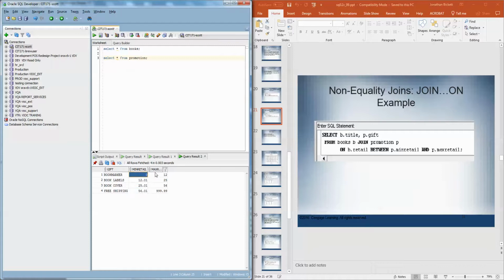If the values fall in between, that's when you get these different gifts. If you spend between $0 and $12, you might get a bookmarker. If you spend between $12.01 and $25, you'll get a book label, etc. So for this non-equality join, we're going to be using the between operator to do our join. Let's give it a shot here.